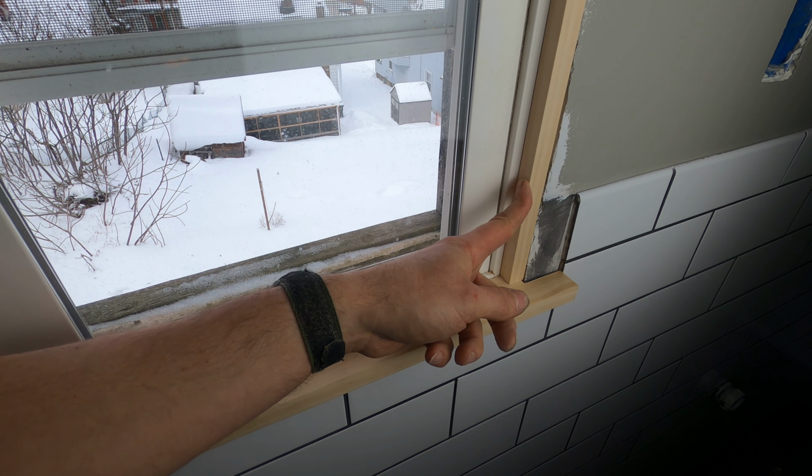And the other problem is any water that would land on the windowsill or melted snow just rolls off and goes inside my wall. So in the springtime, what I can do to fix that is wrap aluminum all the way around the window on the outside, and that'll make it watertight. But on the inside, the only way to attach this piece of trim and the other two around it is to attach them to themselves and onto the windowsill.